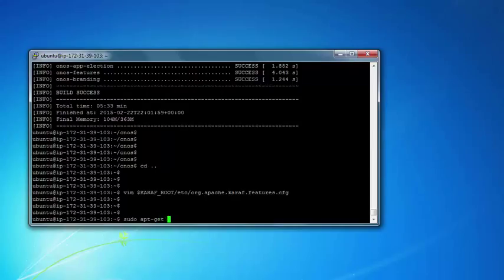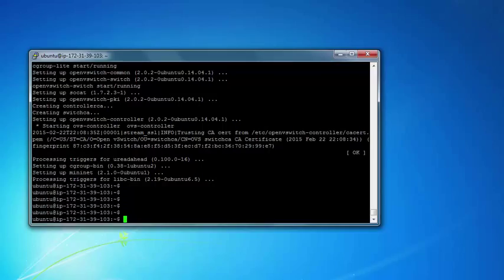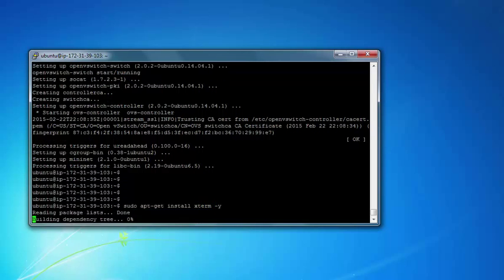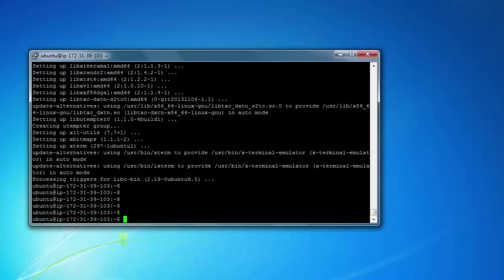We just need to install Mininet, which is a trivial step. One package that I like to have, because I'm using a remote server, is Xterm. This is not needed for ONOS, but I like to be able to open multiple terminal windows on my laptop, so I will install Xterm. If you are running it locally with a desktop GUI on your Linux server, you don't need this. This is it. We are done.